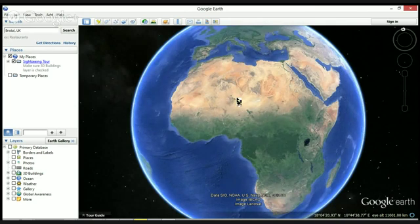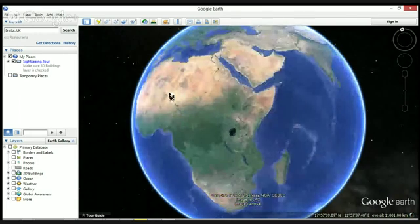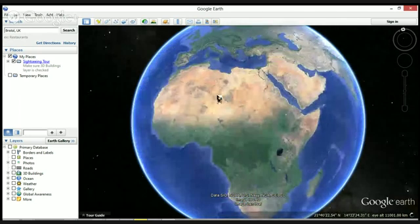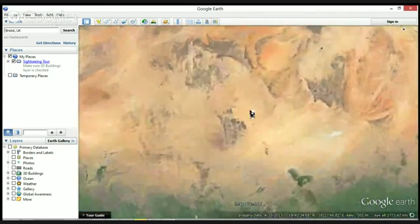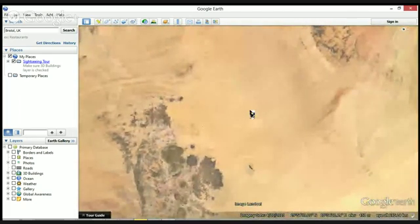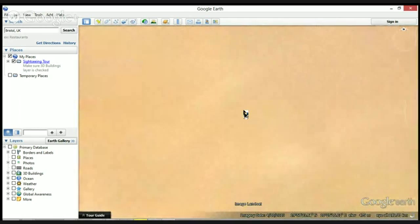Okay, so let's do the same thing. But let's give this a fair chance, right? There's lots and lots of barren, dry desert on the Earth. And I'm going to show you a city from 50 kilometers in a minute as well. Okay, let's just do this first. So I'm going to zoom in to what I suspect is going to look similar to Mars. I hope it doesn't backfire on me.